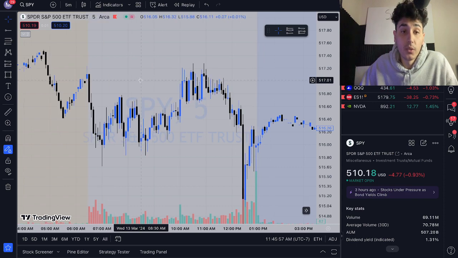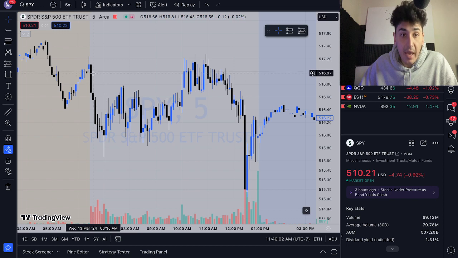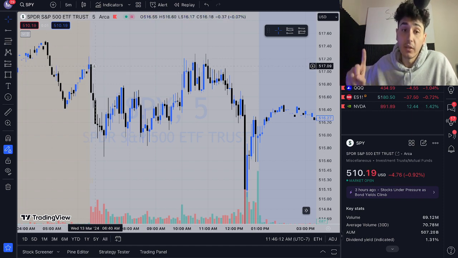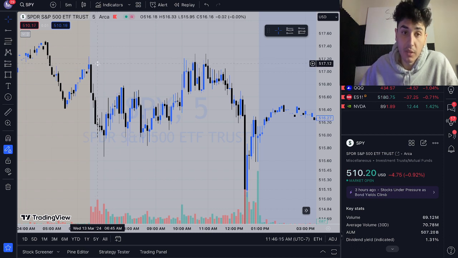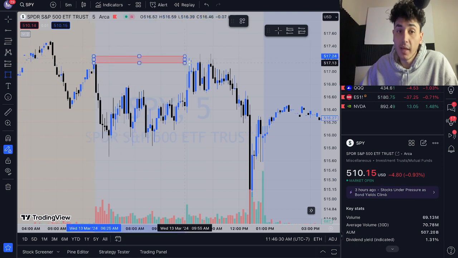So what I'm going to do when drawing my supply zone is either the candle previous to the large move down or the candle that started the large move down, I'm going to mark out only the wick. In this case scenario, you can see there really isn't a wick on this large candle going down. But like I said, the candle previous to that, you want to chart that one out as well, right? So we can see the candle previous. We're going to want to chart out only the wick, like I said, and then extend it out.